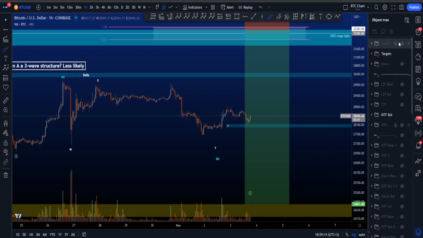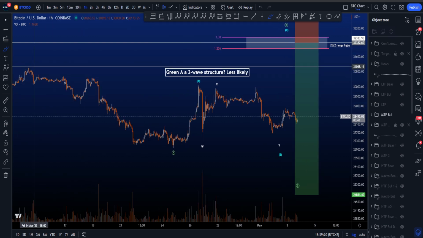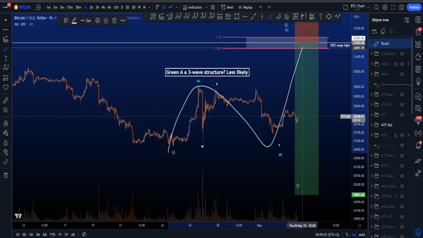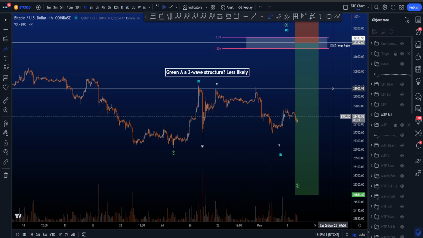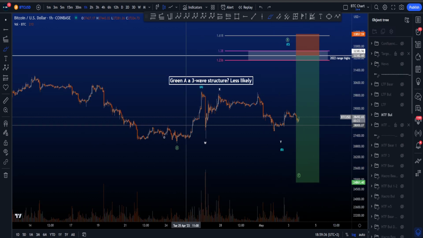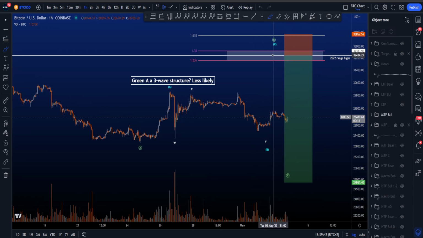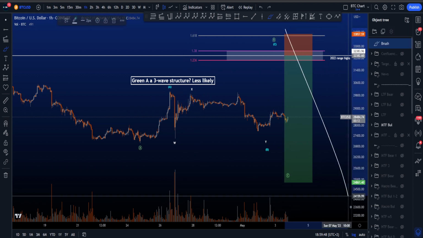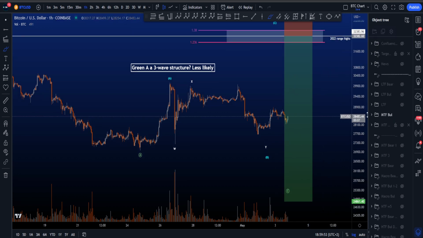Because the other scenario that we have is if price is going to push through that resistance with volume, then we can have this as a 3-wave structure over here, followed by an ABC 3-wave structure, where the target is going to be between the 1.236 and the 1.38, where we also have the 2022 range highs for a liquidity grab, before then over here a wave C to the downside. So then we have an A, B expanding flat, and then eventually an impulse to the downside in the wave C, where the entry somewhere around the 2022 range highs, stop loss above the 1.618, for then a move to the downside. No financial advice, but this could be a potential setup, right? So this is what I'm looking for right now.